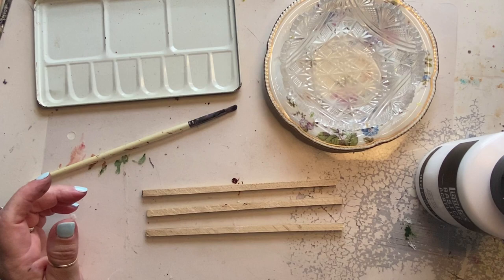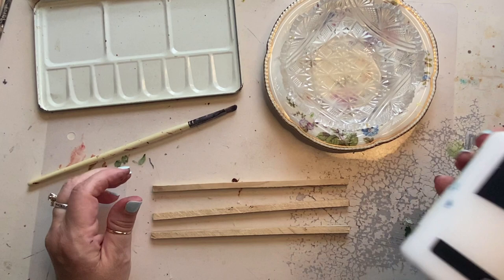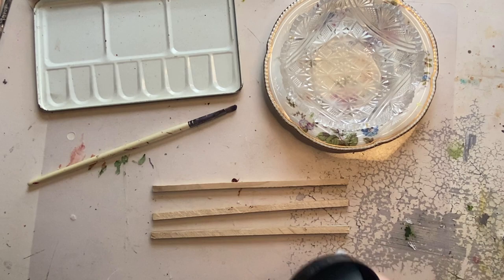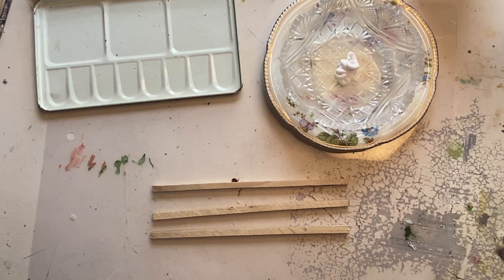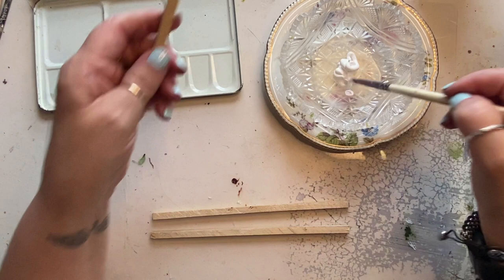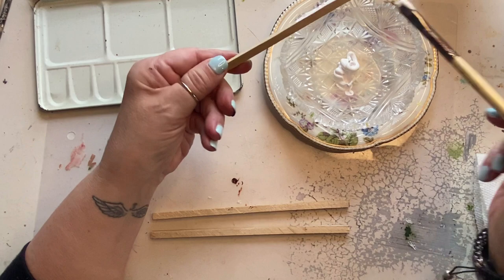Okay, so I measured these out and cut them, and now we're going to paint them white just so they look a little bit nice. I just have plain old titanium white, and I'm just going to put a little in this bowl. Put a little paper towel here. Okay, and we'll just paint it white. It's not going to be the nicest looking thing, but I'm not going to worry about the bottom because that's just going to be glued.